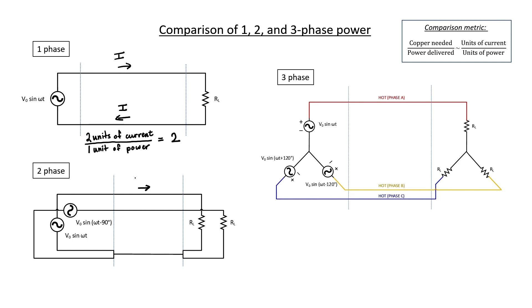In a two-phase, three-wire system, we have a combined neutral. If the two sine waves were hypothetically in phase with one another, then I would write 2i down here, but because they're 90 degrees apart, only square root of 2i flows back through the neutral wire. This was calculated in my video on two-phase power. I see two resistors, both with voltage V, so we have two units of power delivered here. Our comparison metric here works out to 1.707.